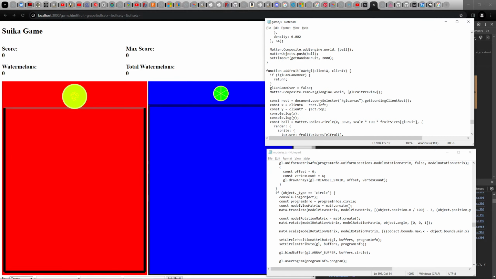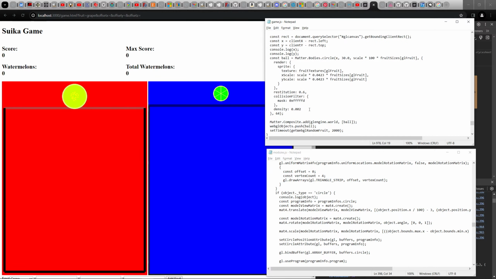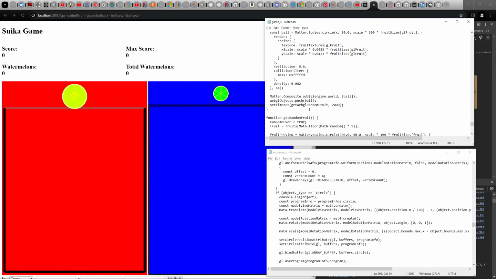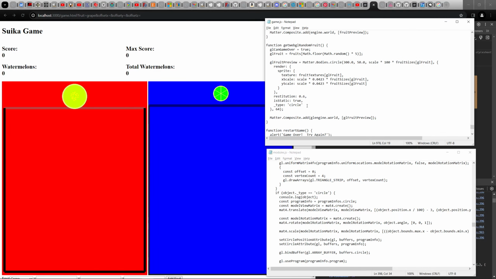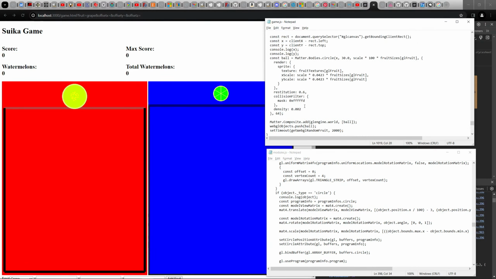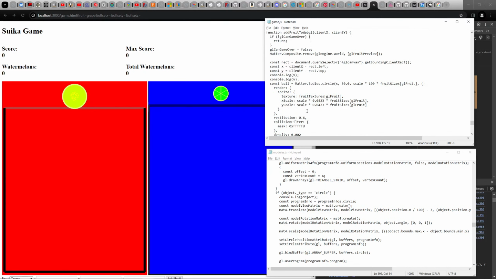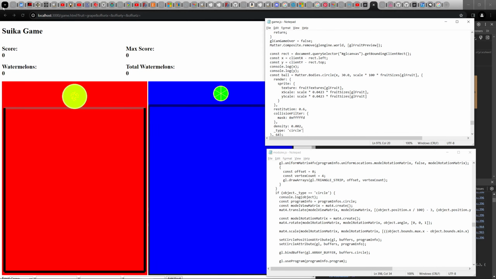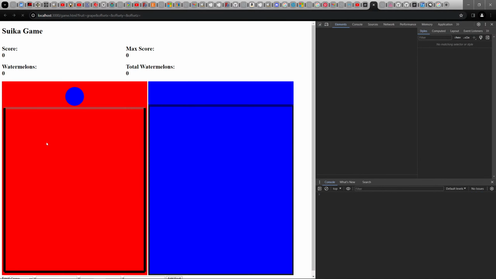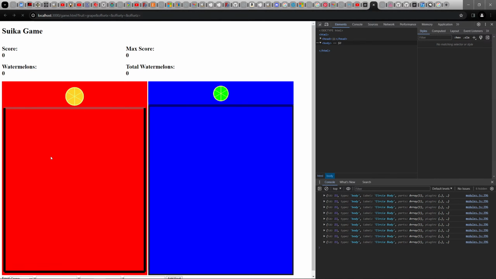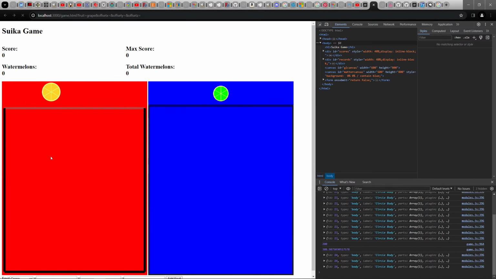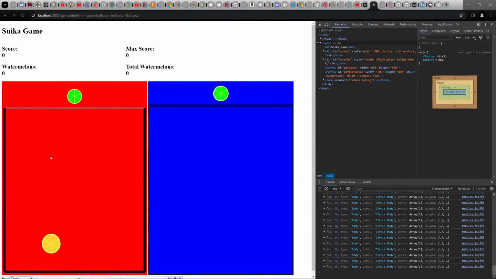Okay, let's check add fruit to WebGL. Here we go. I didn't add the property, so it's not even rendering because it doesn't know that it's a circle. So just add it to the end. That should do it. Here we go. Cool.